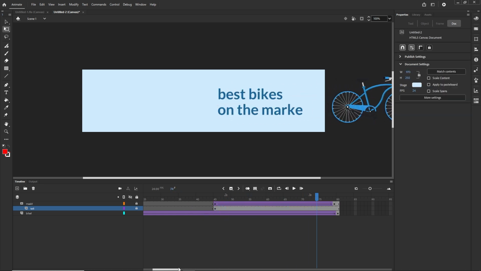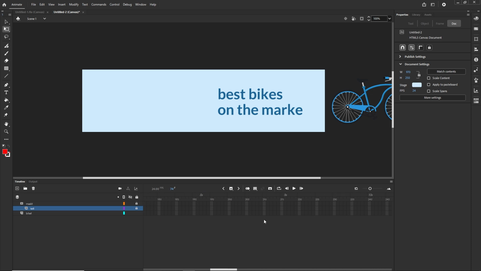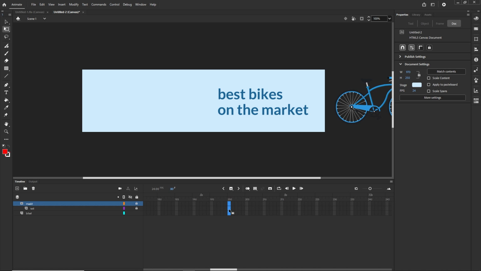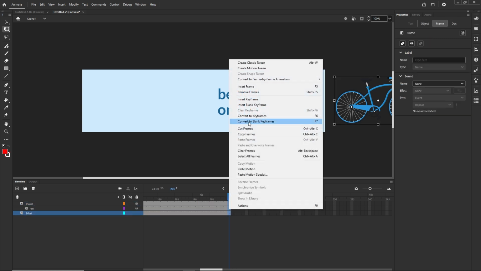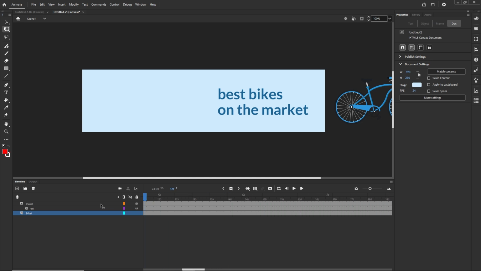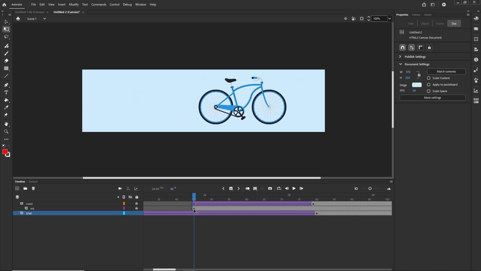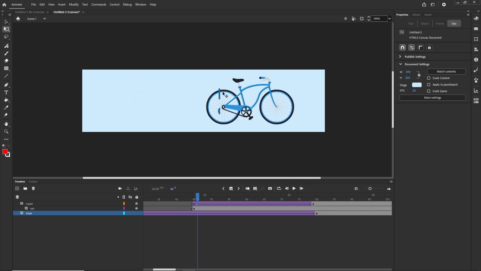And I am going to extend the timeline for everything, so I will go maybe to frame 200, and I'm going to select all of these frames, and I will go with F5, or you can right click, insert frame. Right now I want the text to start to animate where the last wheel of the bicycle is.